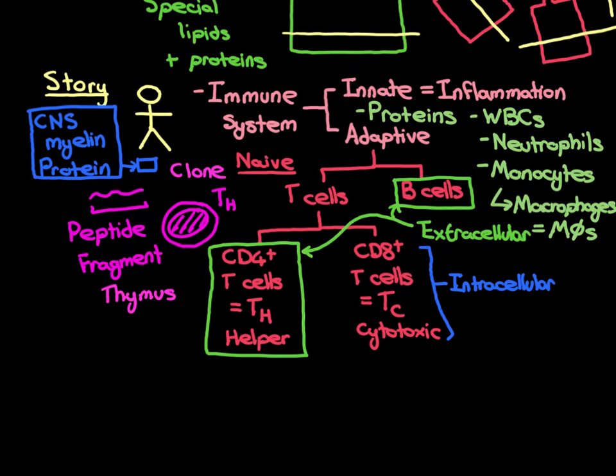So, to spell out the full story, when you are a child, you produce brand new T cells from the bone marrow and the thymus gland of both the CD4 and CD8 type, and I should say CD8 positive T cells work the same way. They're all directed against a specific peptide fragment, even though we're not interested in those in this story. So, you develop brand new ones that can be directed against brand new peptide fragments, so you produce loads of different clones when you're a child.